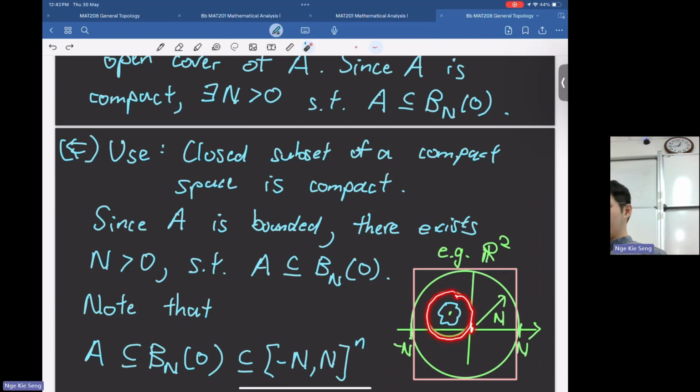Then you take the maximum height and the maximum width, and make your compact set. That also works. So there are a lot of ways. You can use a different way as long as you can build me a compact subspace.